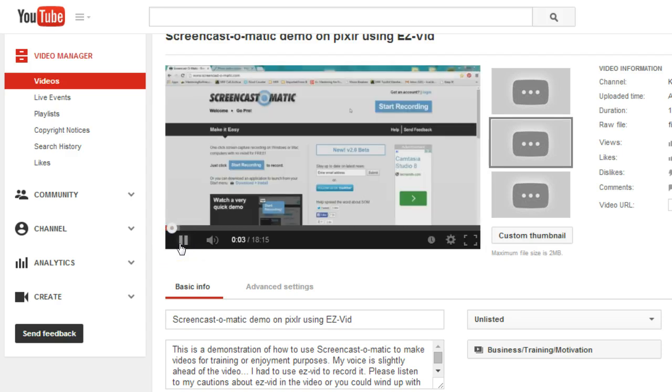I think I'm going to do a video today on how to use Screencast-o-matic to, okay, I think I'm going to try to do some video editing on Windows Movie Maker, but just in case, I'm going to leave this intact, hopefully, even if it's two videos. I'm going to try my skills today on pasting videos together using two different programs. That's why I don't know if it'll work.